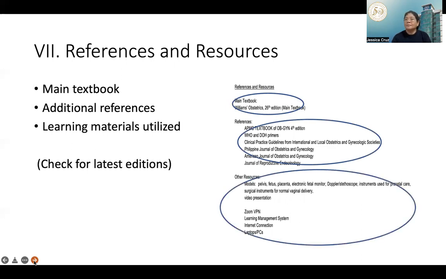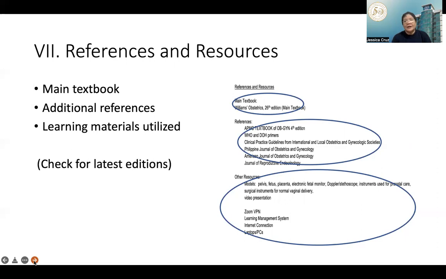This is one particular section of the syllabus that is often revised, depending on whether there are new editions or new journals or new materials that are to be used for the upcoming semester or the upcoming school year. This is also reflective of the dynamic nature of the syllabus. So importantly, there should be regular updating, at least in the references.